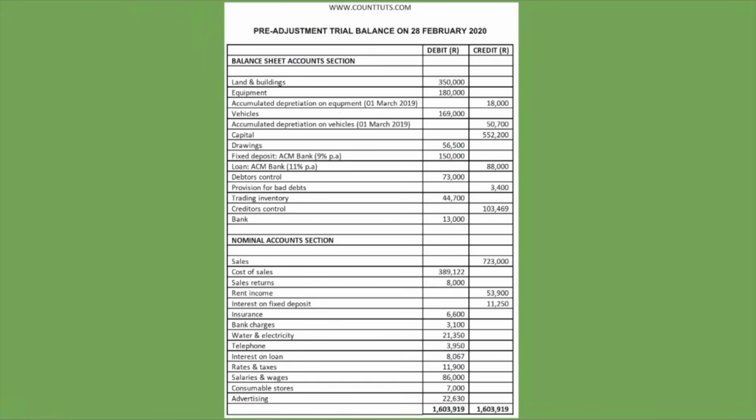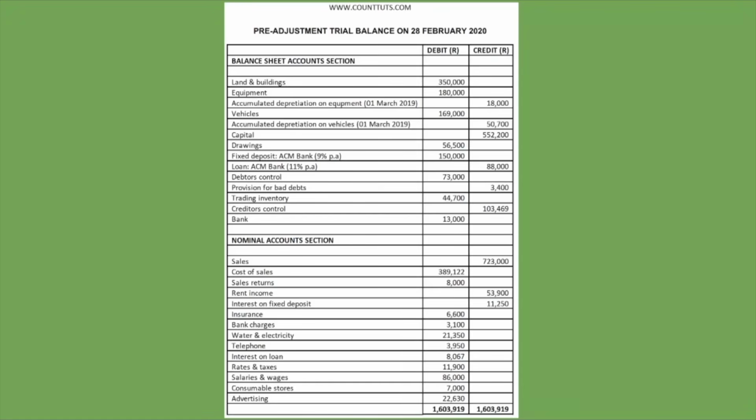But I must tell you this, it looks exactly the same, only the amounts would change if you have any adjustments. So what I mean is that if you look at the trial balance without anyone telling you whether it's pre-adjustment or post-adjustment, there's no way for you to know. So this is exactly how a trial balance would look. But what I'd like us to pay attention to is what the sections are in the trial balance.